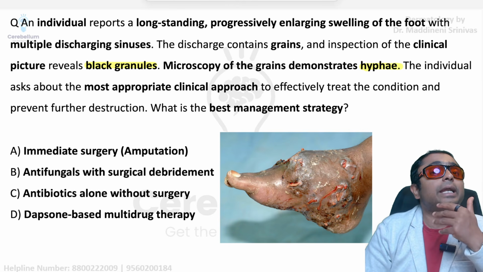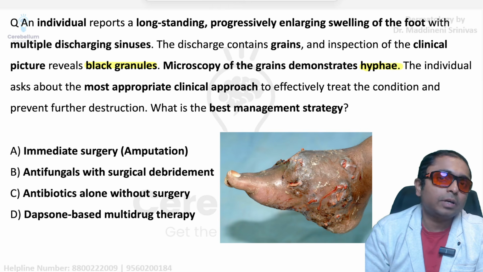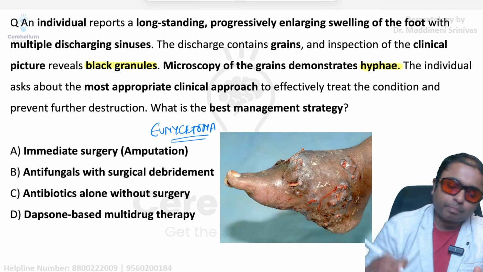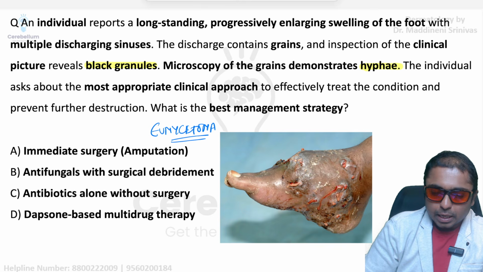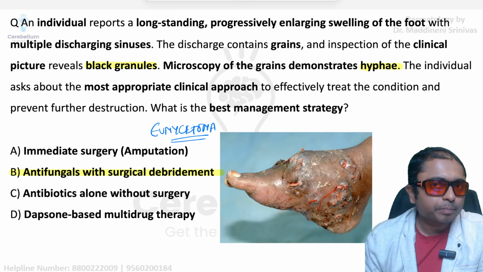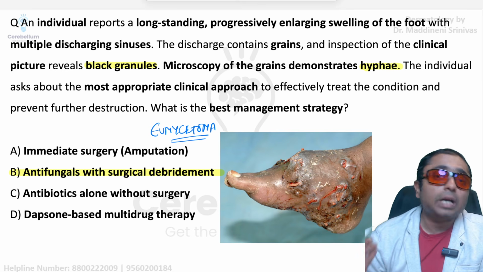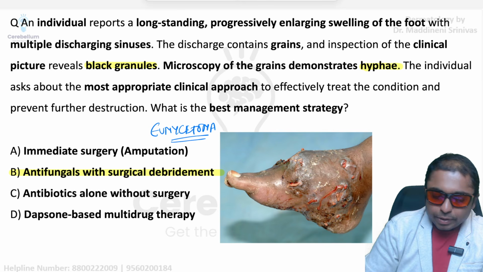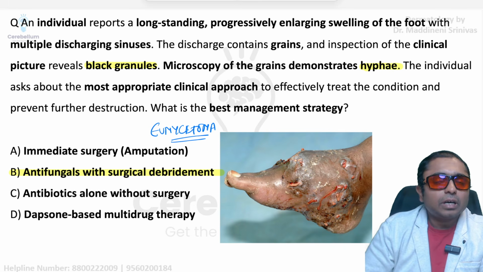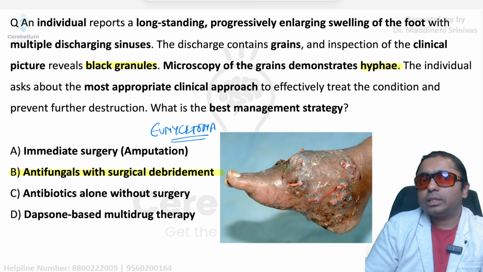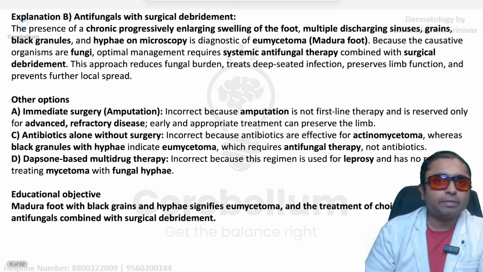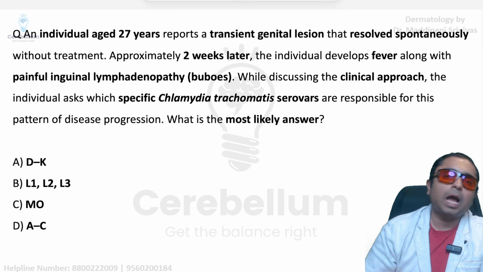The examiner is asking you the next level of the question now. You need to know what the treatment for eumycetoma is. In eumycetoma, the causative organism is fungal, right? So we can use antifungals, and remember this is going to be treated with antifungals and also initial surgical debridement. If the condition is refractory to antifungals and surgical debridement, then only will we think of amputation. Otherwise, first we go with medication treatment and try to treat it conservatively. Some students thought that this is gross infection so we'll amputate it. No, that's not the case. First we'll always try the medical, conservative methods, then we'll go for amputation.